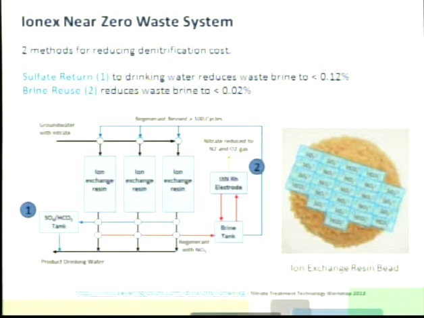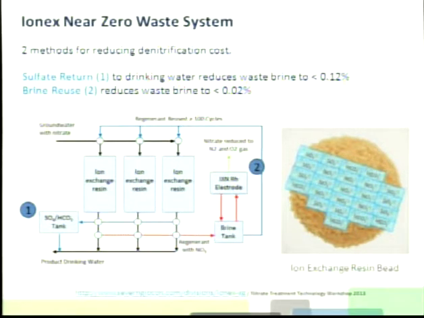We have 2 full-scale systems working in the UK since 2006. A third is due to come online in 2014. And that key improvement reduces the amount of waste as a percentage of the product water throughput down to about 0.12% of throughput. A good ion exchange system without this feature is running at about 0.5%. I'll come back to the impact of that on the economics of running a small system in a later slide.